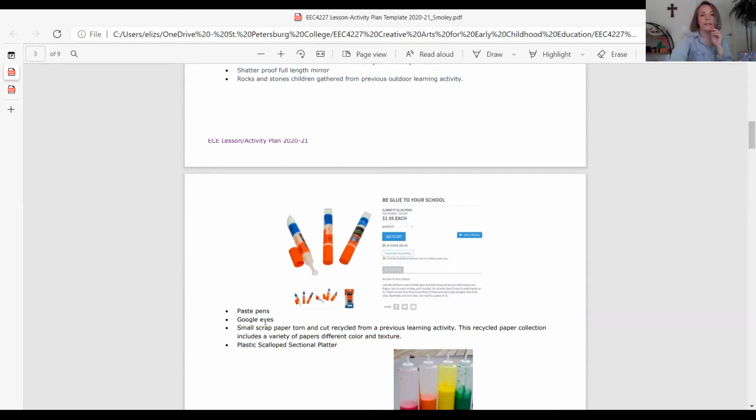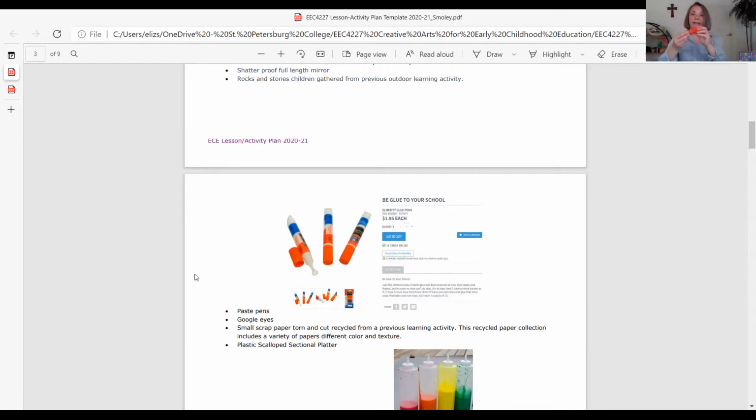Now, I found these online, these paste pens, glue pens, but I did not find them at the store. But I did find these little squeeze bottles, and they are 1 ounce. So they're just a little bit, can fit inside each. I filled it up with the white glue and thought for 3 and 4-year-olds to be manipulating glue themselves. This provides them a way to be independent with the white glue. They can just hold it upside down, give it a squeeze, and it's only 1 ounce of glue. So, I mean, they can use it freely.